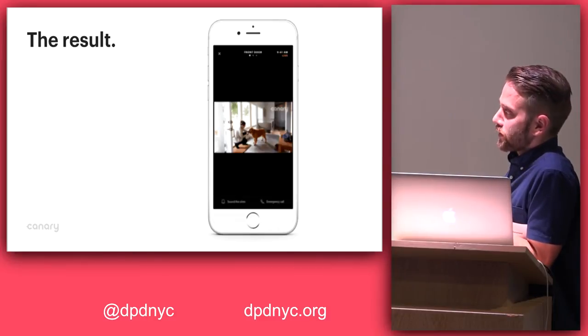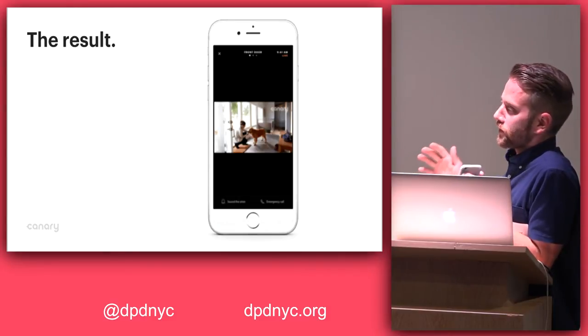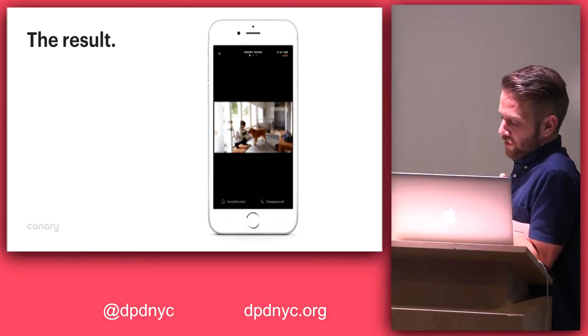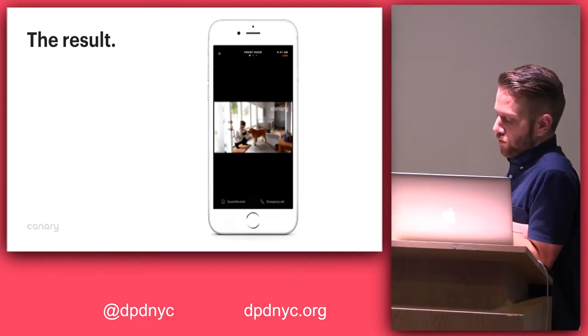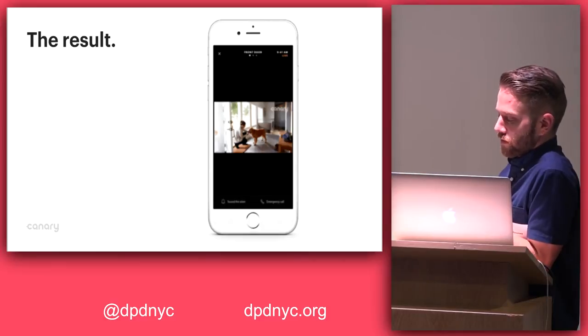The best part, though, was that once we started showing this to people in production, once it was live, most of the people in the company thought that engineering had finally done it, that they had finally cracked the latency level. There was no engineering work here. As a designer, that felt wonderful for us. I think that's when, at least for myself, the design feels right: when it's totally out of the way, when the user doesn't even notice. These were trained people that had been working on this product for years, and they thought that it wasn't the design solution that solved the problem. They didn't expect that you could solve it with design.